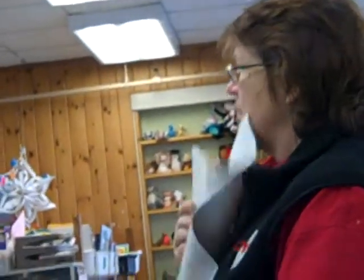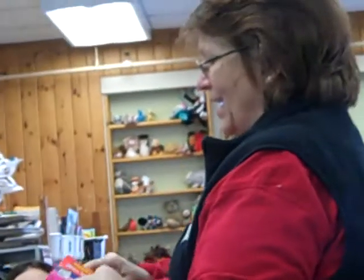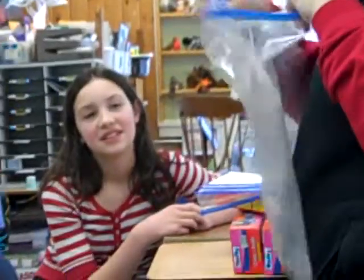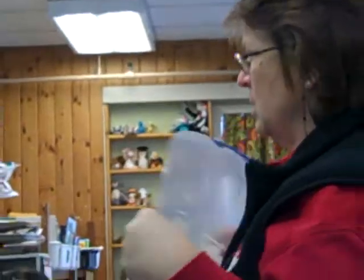Now, all of this I do have in a handy dandy packet for you. But instead of you flipping through these while I'm talking, I'm going to hold on to these right now. You also get a handy dandy jumbo bag. This is going to be your work folder, your research folder. So all your facts, your notes, your research go in here. We'll be putting your name on it with Sharpie marker, and it needs to come to and from every day while we're doing this project. I'm going to be really strict about this.